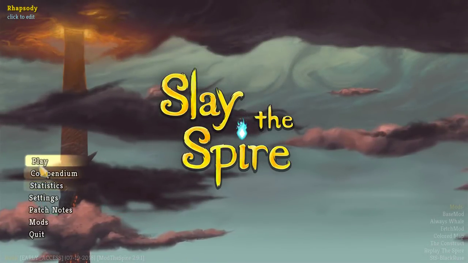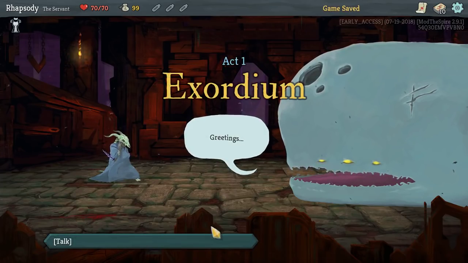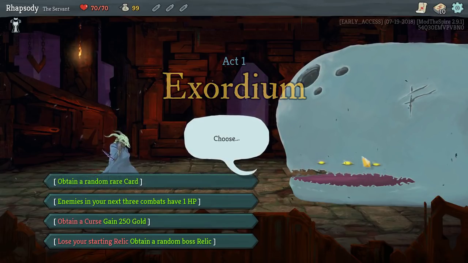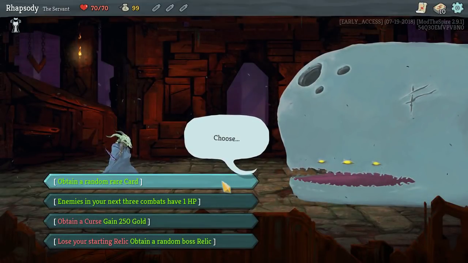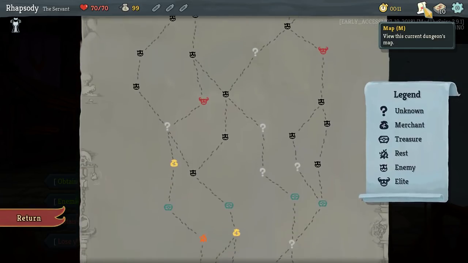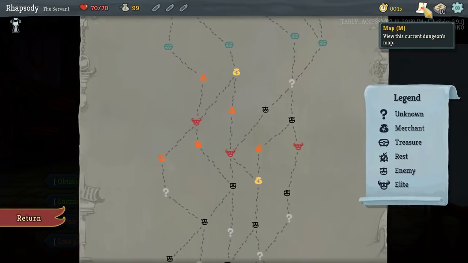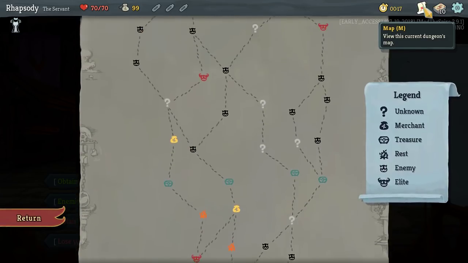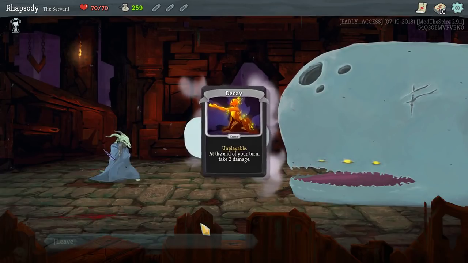I expect to lose with the character a bunch of times while I try and find out what exactly their core archetypes are so that I can actually build, choose the correct value cards, those kinds of things. Obtain a random rare card, though, seems like a good idea. I could also just consider dodging elites and going for value paths. Yeah, I think I'll actually be doing that.